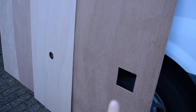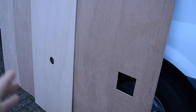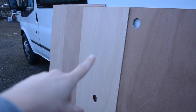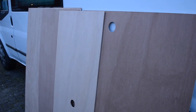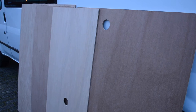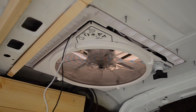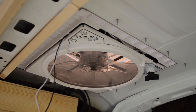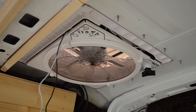Jordi has also made a gap for the vent. We have a Maxair fan but also a vent that will allow for proper airflow. In one panel we still need a gap for the Maxair fan — we'll do that tomorrow. In another panel we still need a hole for the flue for the wood burner, but we can only do that once we know the exact spot for the wood burner. We also installed the fan this weekend and opted for a Maxair fan — I'll upload a dedicated video on that soon. It took us an entire day to install but it worked out and looks quite nice.